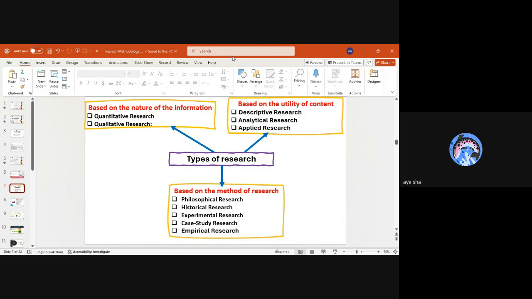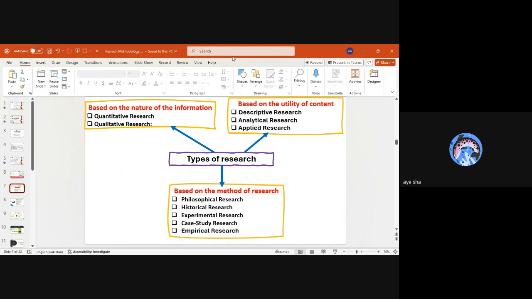Then you have the applied research, that is scientific research that can be applicable. For example, you are solving a problem. For example, in an area, the water filtration plant is not very durable or not very efficient. So there you want to develop a new filtration plant with a new technology, and you will be applying your research on the water of that area, and you will be using the research for the benefit of the people. That is the applied research. That is something practicable, or that is giving out a product.